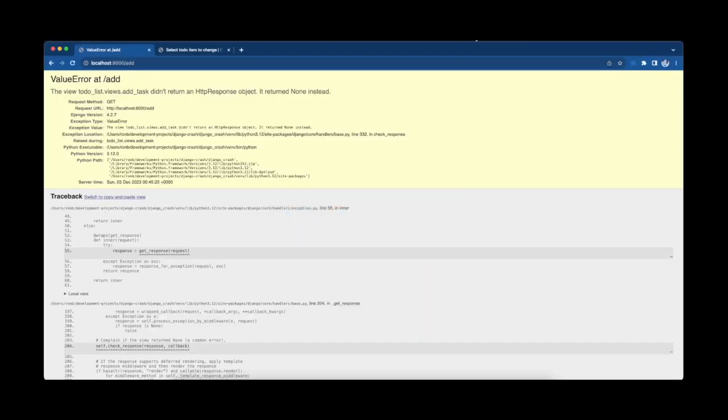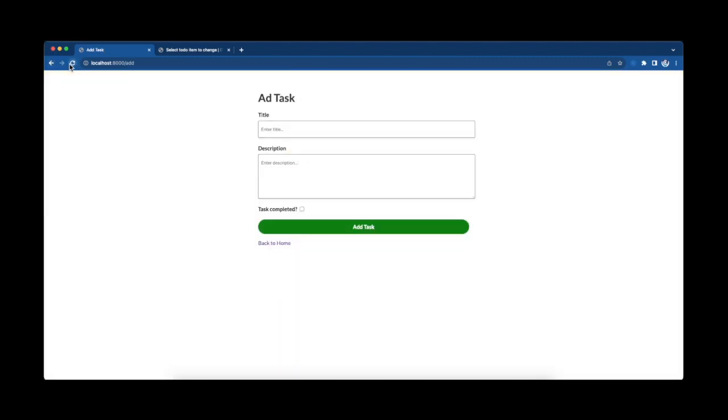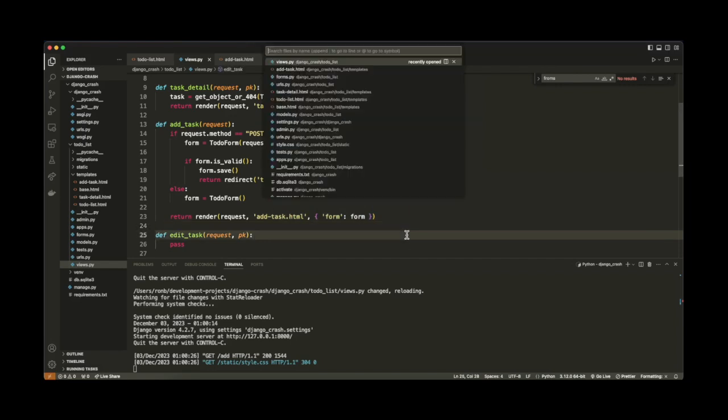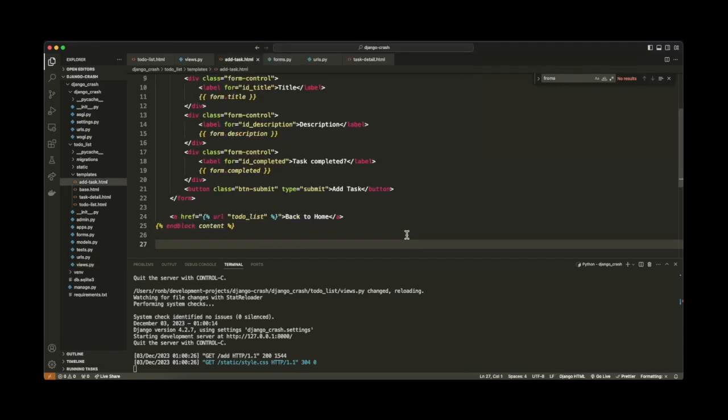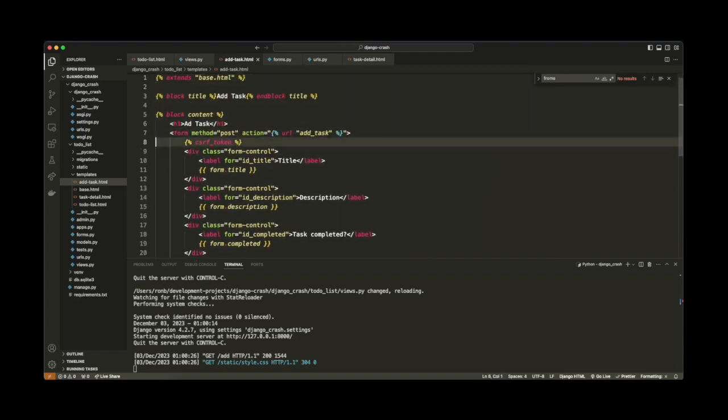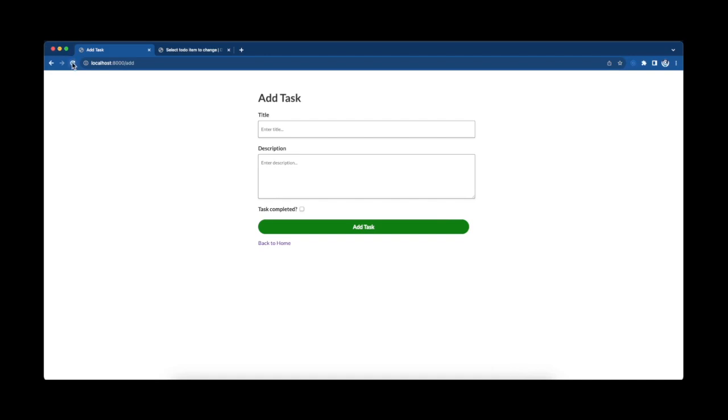All right, so if I were to refresh this, and again, we're going to just give this a shot, and there we go. We have our form here, and it looks like it's rendering out, and we misspelled add, so let's go back and fix that. Let's go back to our add task HTML, and in our H1 above, let's go up here. Yeah, so we misspelled add right here, so we're just going to say To-Dos Add. Here we go. And now if I refresh this, now you guys will see it's fixed. So add task. So this is going to allow us to add a task, and you see we have our form rendering with our placeholders here.